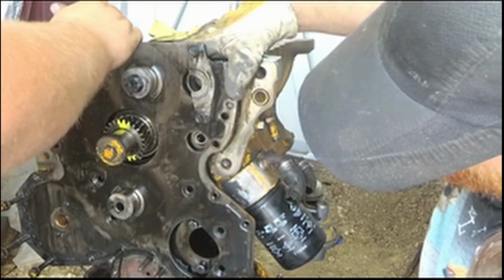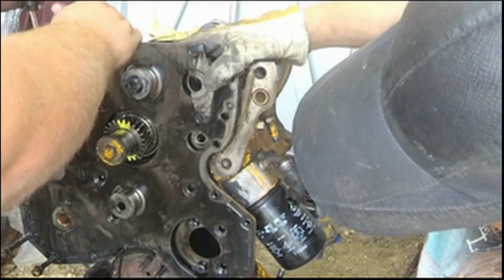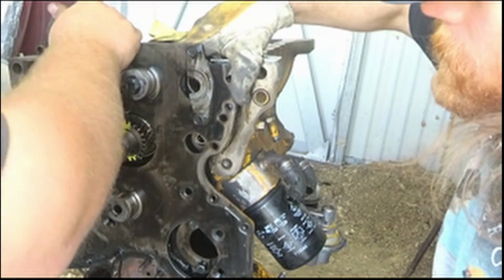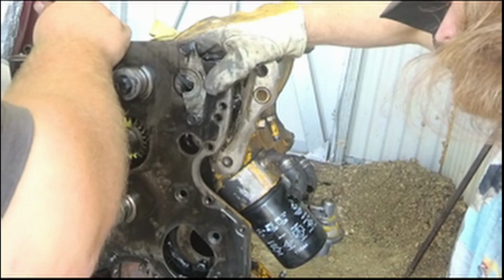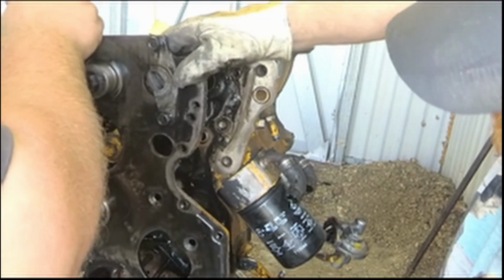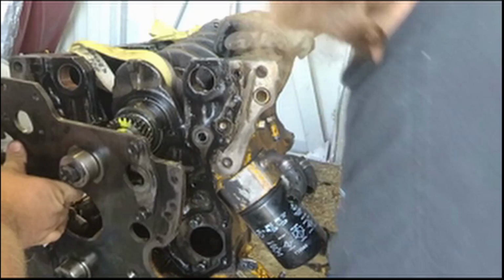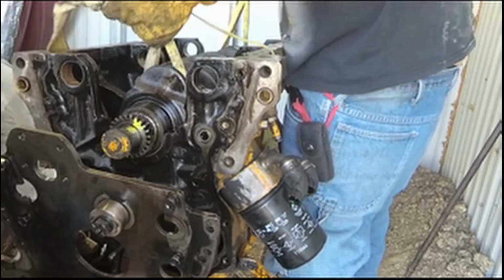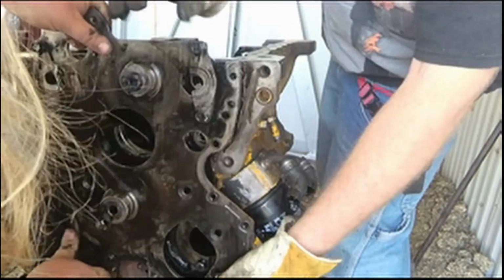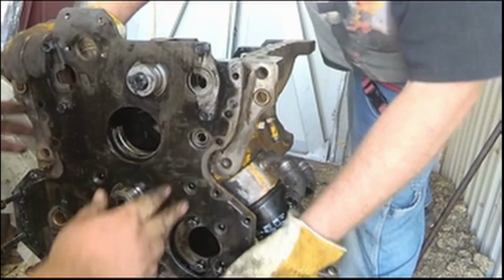Wait a minute. You need to pry on that side. And you pry up there. It makes this side just think that was going in off my fingers. There we are. Let's see if they ain't hanging up. We just gotta get over these bolt heads. Yeah. You got any lines or anything holding it up? Yes. Wait, can you hold that? Yeah. Wait, are you kidding me? There you go. There.